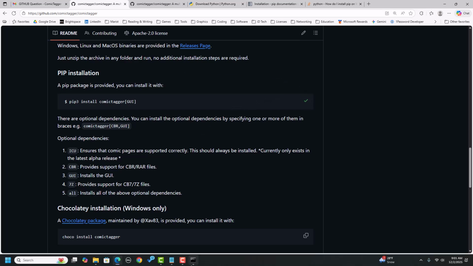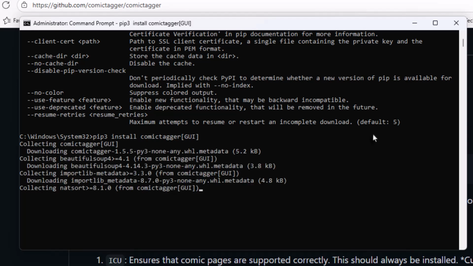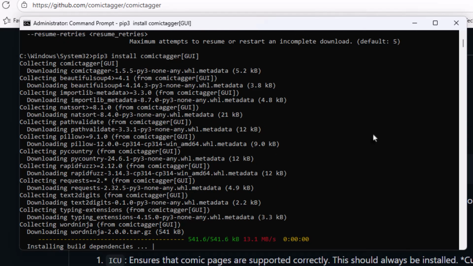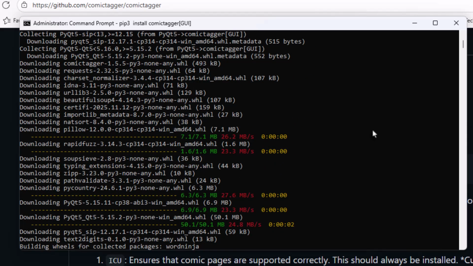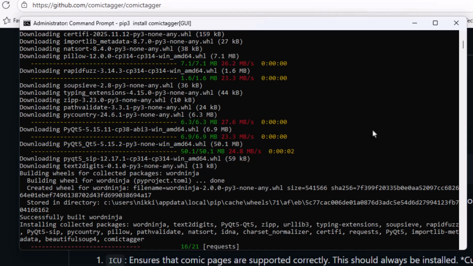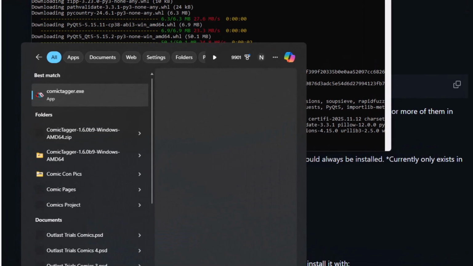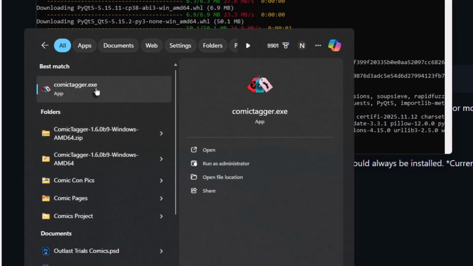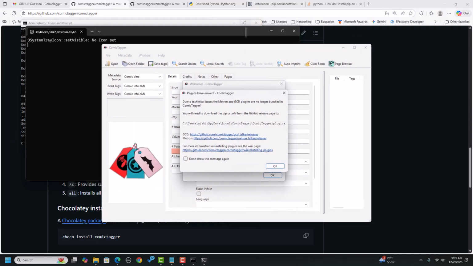I'm just going to copy this real quick. And I will copy and paste this in here, and I'll remove these extra spaces. And as you can see, it starts to download it. It downloads all the dependencies. I think this is a safer way to do it than going to the releases page, but obviously if you just want to do that, that's totally fine. And it's there. Okay, let me see comic, and there we go. We have it. I will just open it, and obviously I can uninstall it afterwards, but I'm able to open it, and it appears that it always takes a moment to open, but there we go.